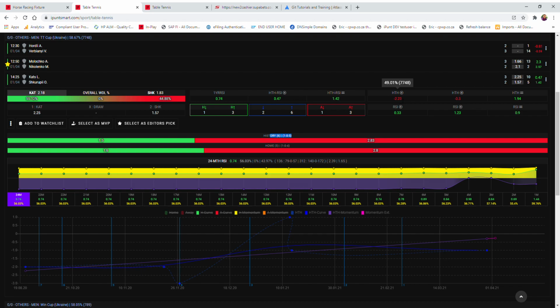And if you hover over it, you'll see on your indicators, out of the last 7,748 matches, this indicator was the correct indicator in 49.01% of the time. So we've started here. This is obviously 2 years ago. And 2 years ago we started on this 2.23, and then we moved over and he was still better and he was still better, and here we started seeing, okay, there's a little bit of a shift because home had his first win, and all the time this momentum is moving up, up, up, up.